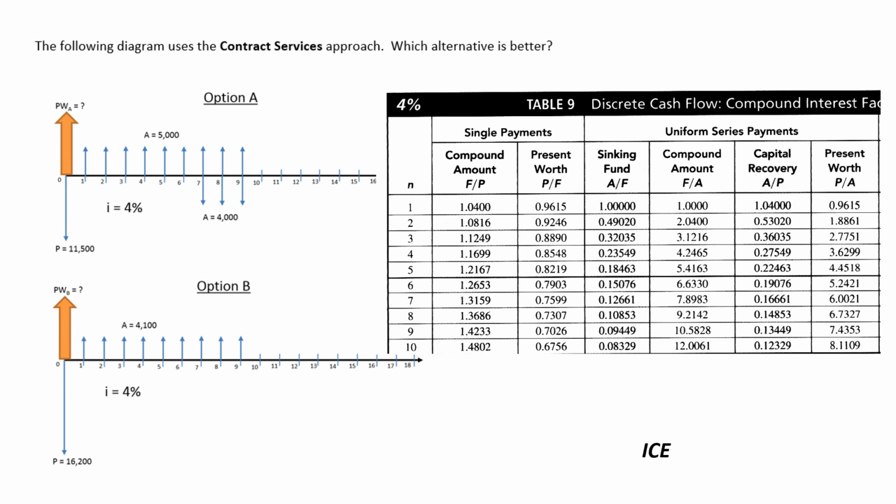Okay, so this is that cash flow diagram I was just showing you. And in contract services, what you're going to do is in years 7, 8, and 9, you've got an annual series of costs that all of this needs to be taken to the present in order to find out which option has the highest present worth. And you'll see that the 4% table is provided, so discount everything at 4% per year.